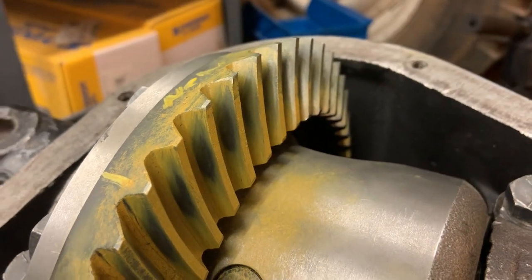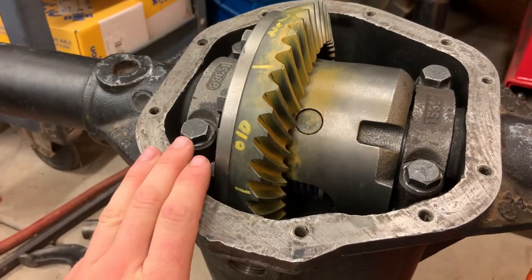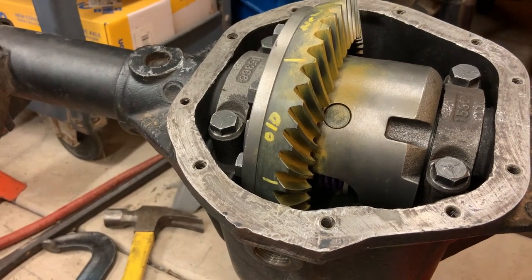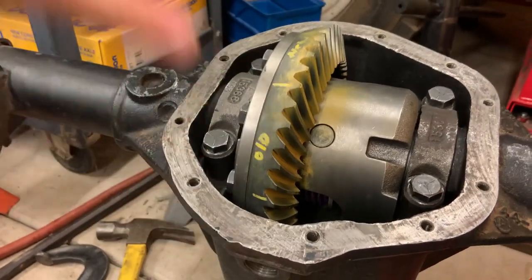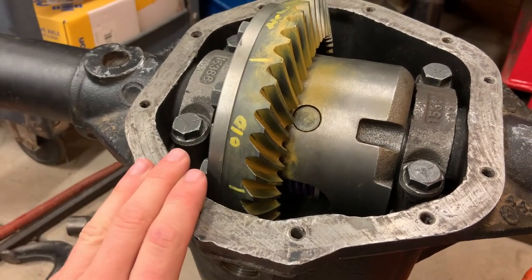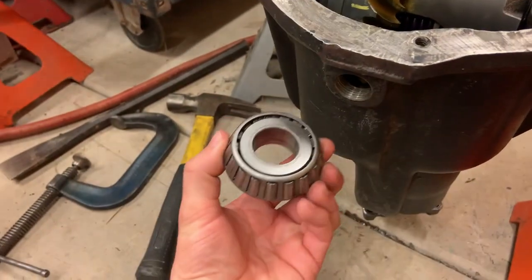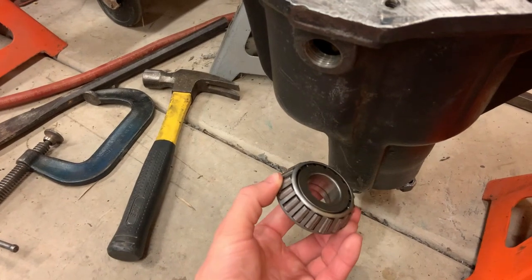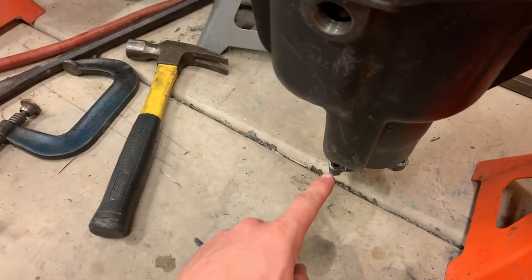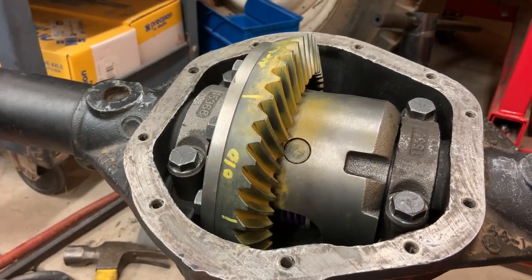So I'm going to go ahead and take everything apart one last time. I'm going to give this thing a really thorough cleaning, just because there's all kinds of fine metal shavings and stuff in it from pushing the carrier in, pulling the carrier out, and doing all that stuff. So I'm going to take it apart, make sure all the bearings are clean, everything. And from there, I can put in the correct outer pinion bearing and get rid of the mock-up one. Get the preload on the pinion set right, and then should be able to button this thing up for good.